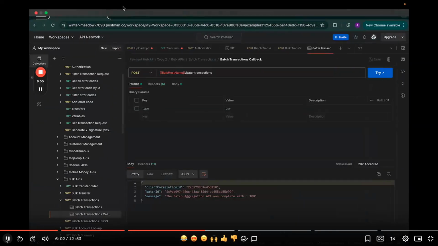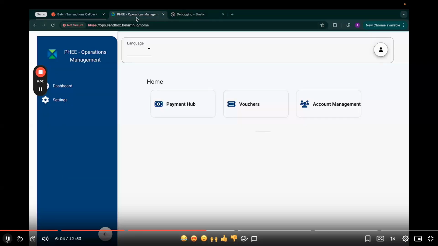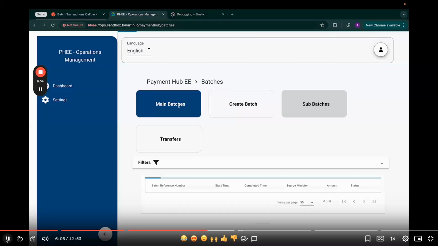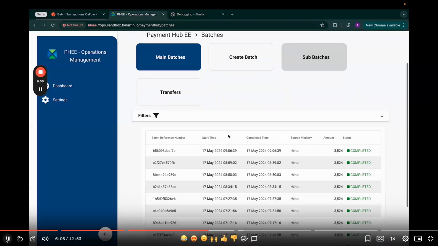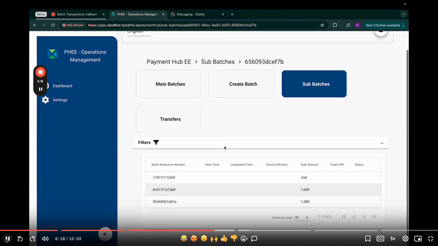Let me also show you from the web UI. So this is Payment Hub. This was the last batch which we have processed, 3524, and the timing is 9:69. And yeah, these are the 3 sub batches which were formed: 1600, 1580, 344.